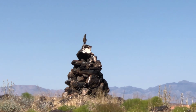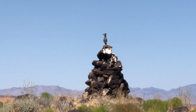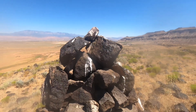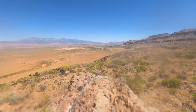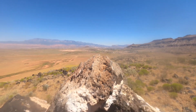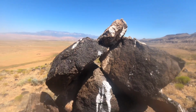I'm happy to know that we were able to document this marker in its entirety and draw some conclusions on who we think may have placed it there. An interesting observation that was made is the rock on the top points to the northwest and the southeast. What it points to is a mystery at this time, but it very well may point to our next adventure.